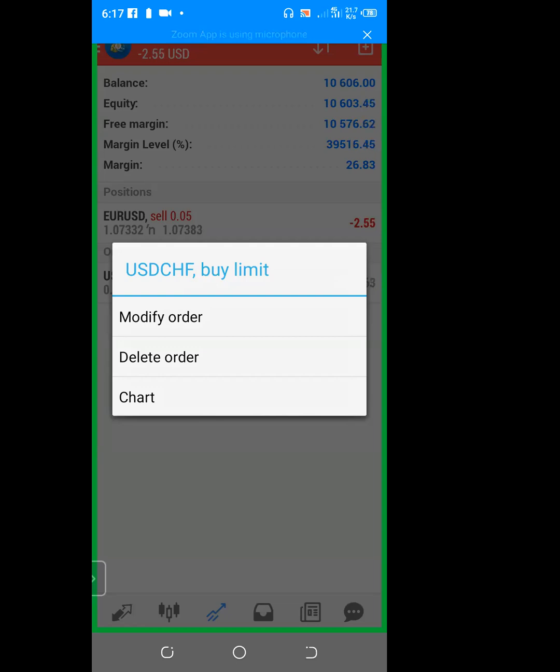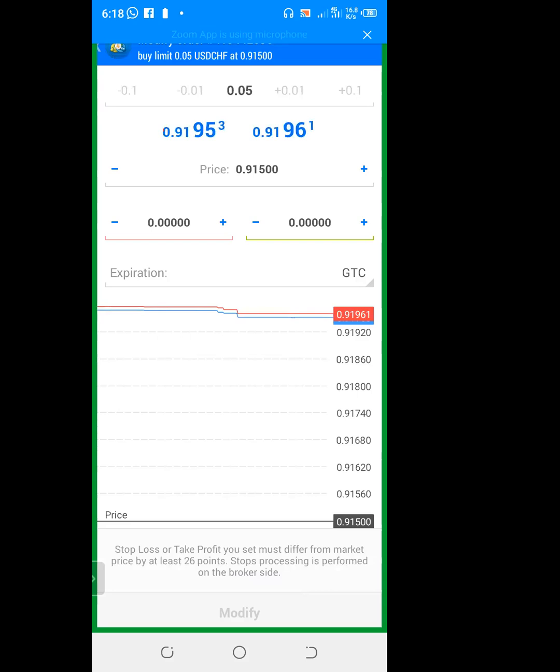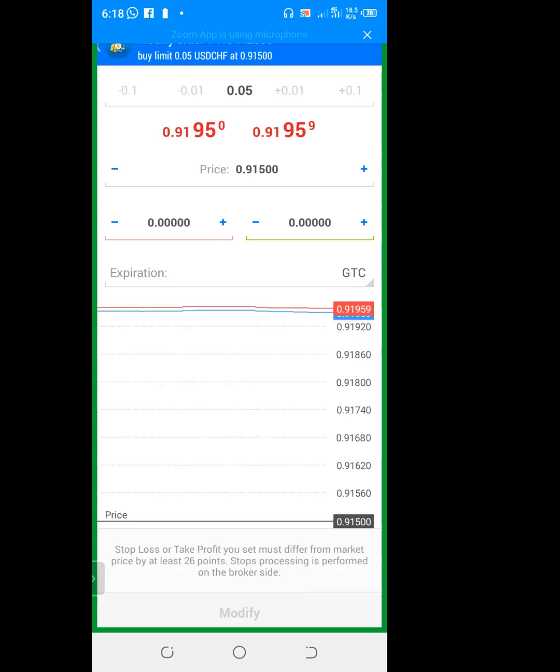First, place the order. When it's placed, come back and modify. So you now press down and you see modify order. You can always modify. Probably you set a pending order before, but you change your price. You can always delete it. When you press down, you also see the option for delete order.